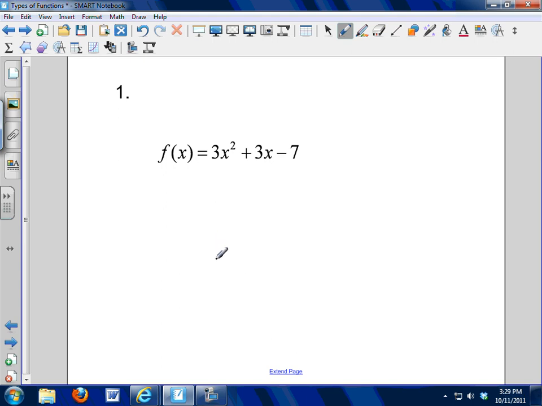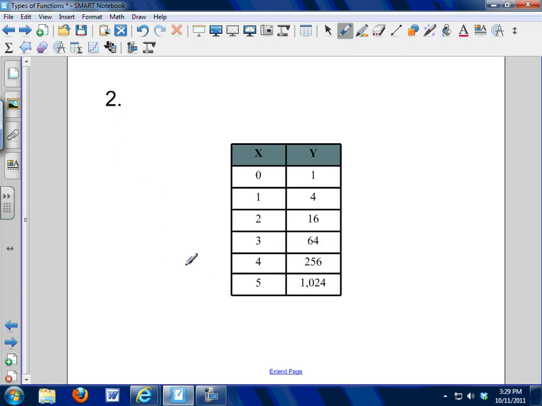Okay, so looking at it, it's an equation, right? So is that what type of function that we've talked about so far? Write that down. Pause if you need the time to. Story number 2, or table. This is the table. It's not a story. Example number 2. What type is it? How do you know? Write that down in where number 2 is.